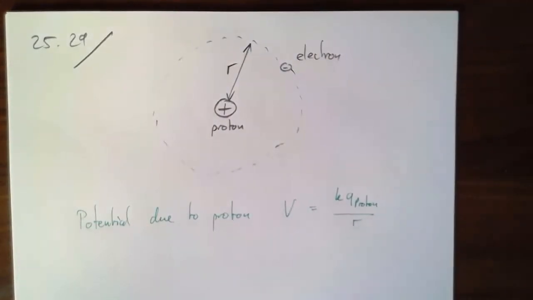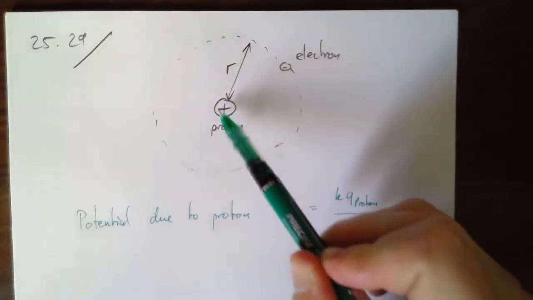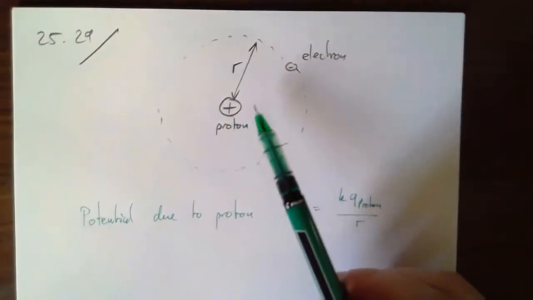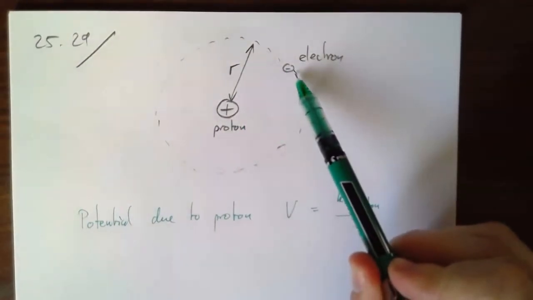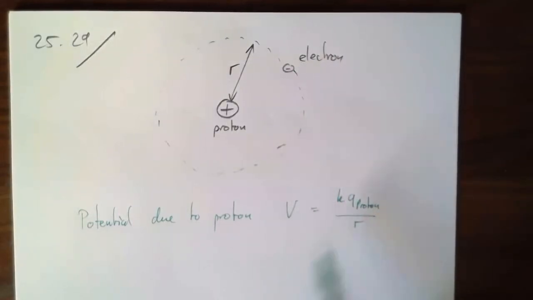Of course, we know that that is not really accurate. It is not literally a little moon going around a sort of planet proton type of thing. We'd have to use the laws of quantum mechanics to actually describe this accurately. But right now, we're going to run with this model. So we want to calculate what's the potential here. So we just use the equation for the potential of a point charge.